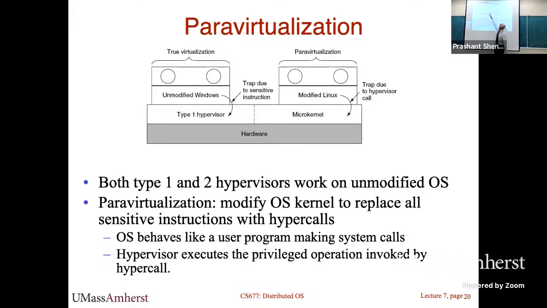So this picture is actually showing true virtualization and paravirtualization. So you should cut this in half. It's not that there are two hypervisors running. It's a picture from the book. So if that is what you are asking, then maybe I should explain this. Think of these as two independent pictures. That is a type 1 hypervisor that runs an unmodified OS and the hardware supports it. This is also a type 1 hypervisor, but it runs a modified OS. Okay? It's not that both are running at the same time. You have to think of this picture as two pictures effectively. Okay, yes, question.